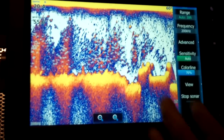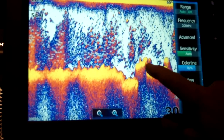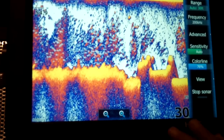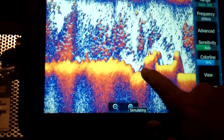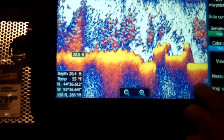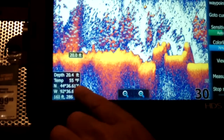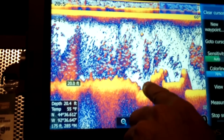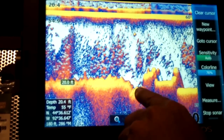Another one that's pretty neat, let me show you an interesting one. Let's say you're on your sonar page. Oh, here's a perfect one. This is a bridge piling on the bottom of a lake. That was bridge parts that the bridge was running on. And there's a big old fish right there. So all you got to do is put a bullseye on it. It stops the screen. It freezes the coordinates. Those are the coordinates for that one fish, that big one at the bottom of that bridge.